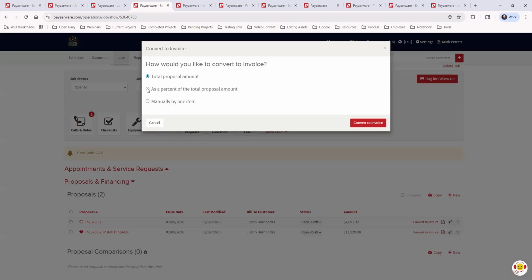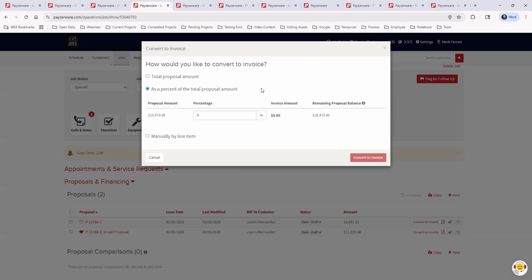As a percentage of the total proposed amount, this is if you're going to do progress billing. So just a very simple scenario. This project has 4 phases. We're going to charge you 25% of the total job per phase, equaling 100%.